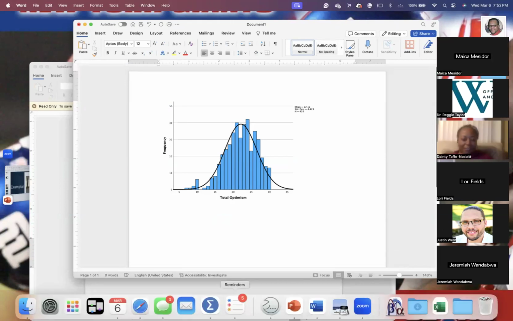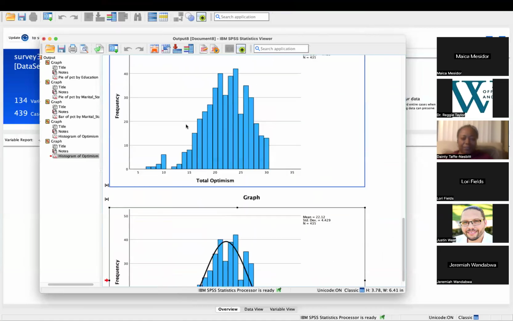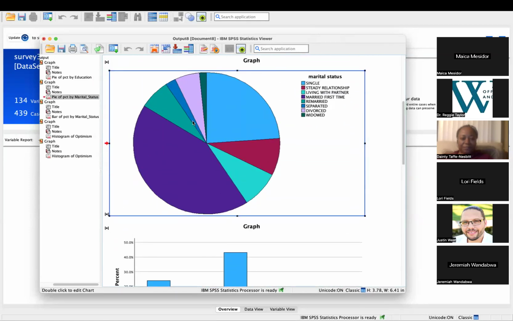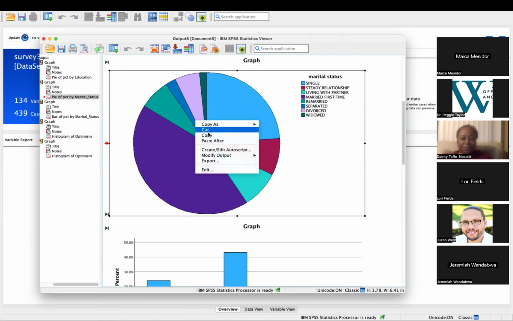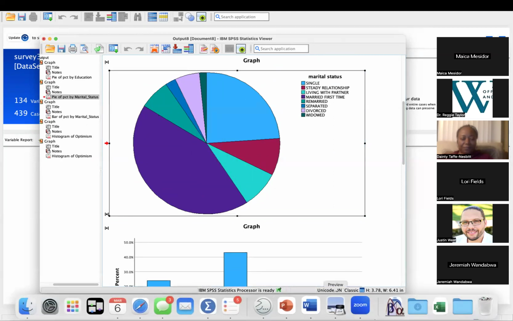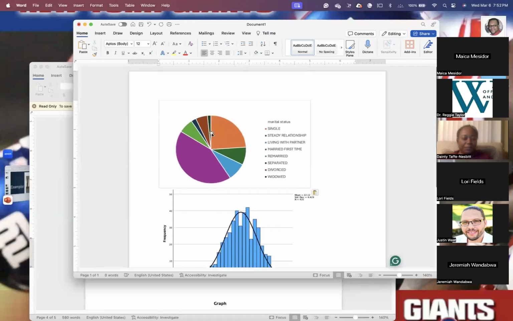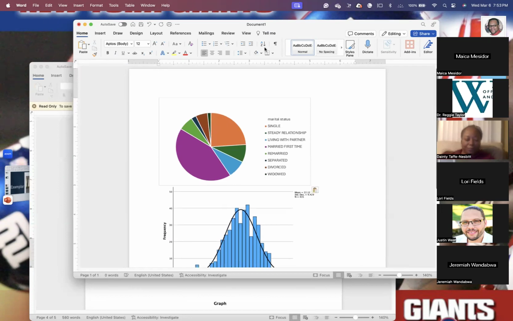So again, in SPSS, I'm going to go up here. I'll get the pie chart. I'm in the pie chart. I'm in my copy command. And I go into my Word document. And then I go into my paste command. See that? Thank you very much, sir. So it's basic Windows. So you go from one software to another, copy and paste, depending on which way you do that with your software and computer.